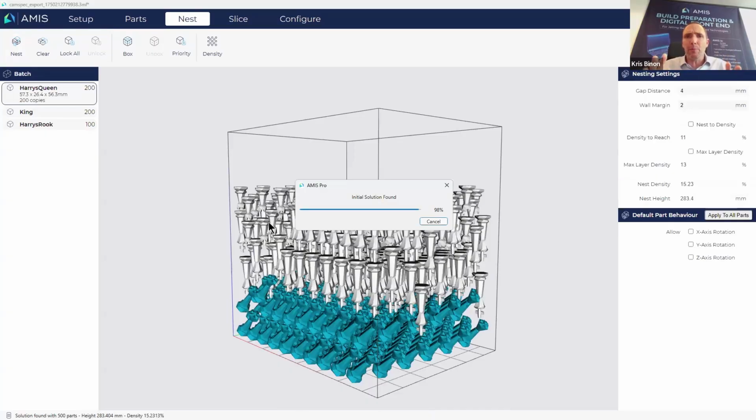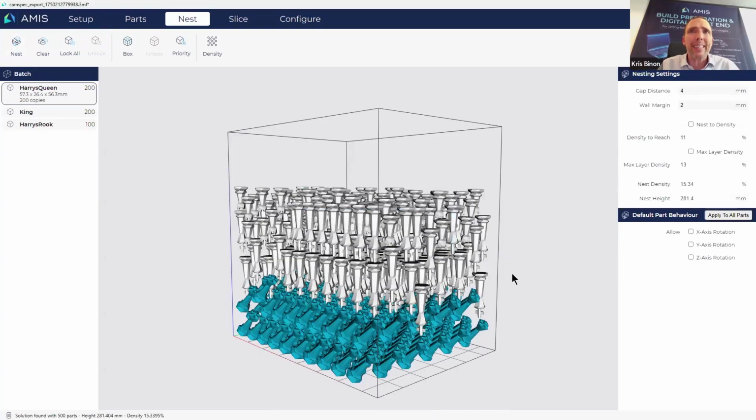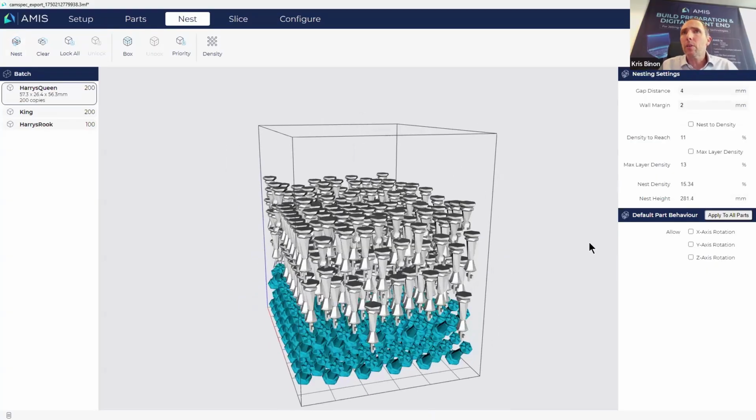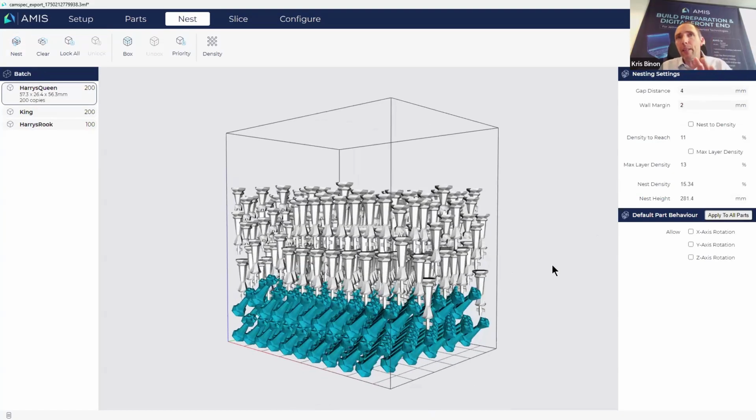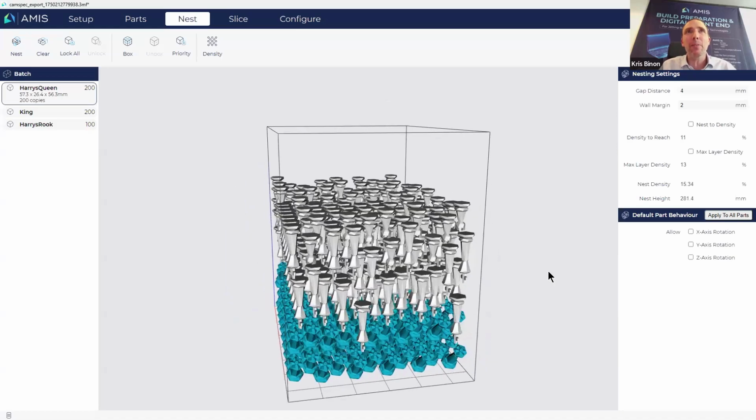And it's a bit slow, of course, because at the same time, Zoom and AMIS Pro take a bit more memory, but there we are. That took like 5 or 6 seconds for a nesting density of 15.34%. Now, for many of you, that will be way too high a nesting density, and we'll start looking into that in the other examples.